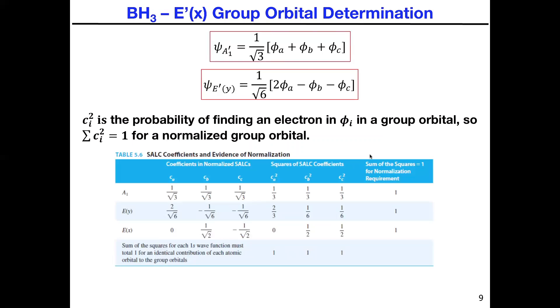We come forward with the information we've already established. The concept is that all three group orbitals, when combined together, also have to be normalized. To use this table at the bottom is going to be a simpler exercise. The coefficients for A1' in each case were 1 over the square root of 3.